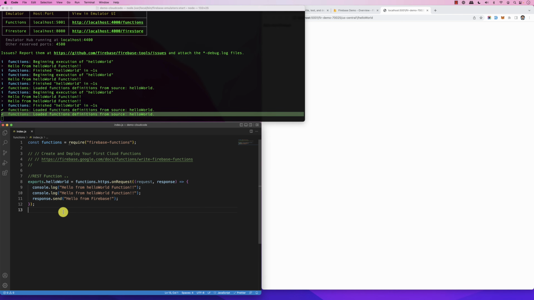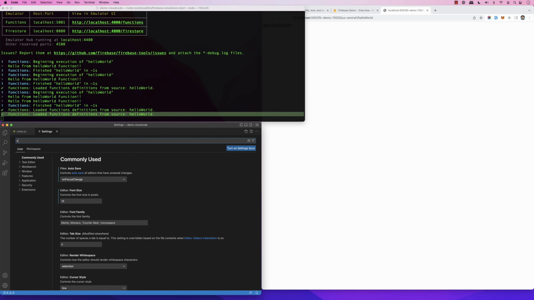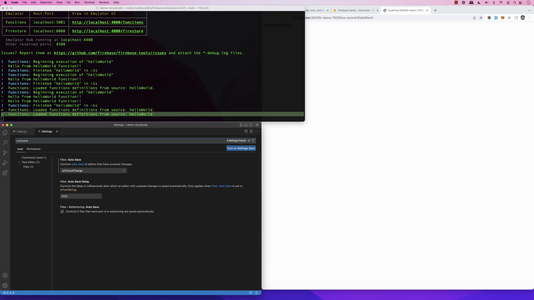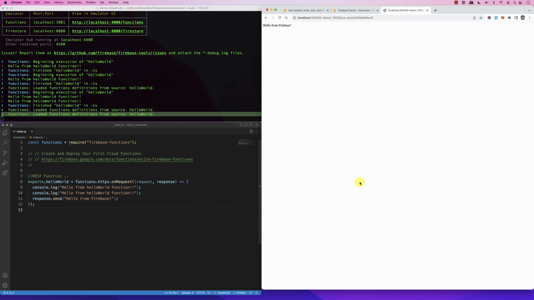So now how does this autosave happen? It's just something in Visual Studio. You go to preferences, settings, and then you could do autosave, right? And then you will find this in the settings, and what I set it to is on focus change. Then you just close the settings, and that's going to take care of the on focus change. When you change the focus, it saves the file if the file wasn't saved.